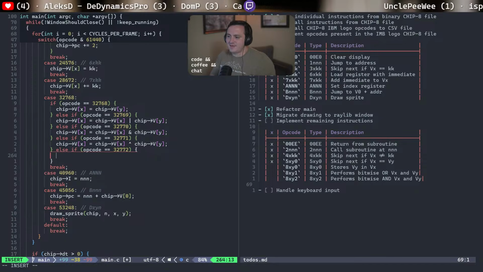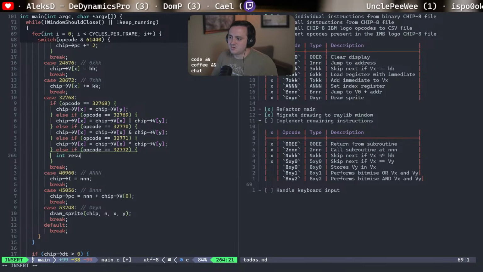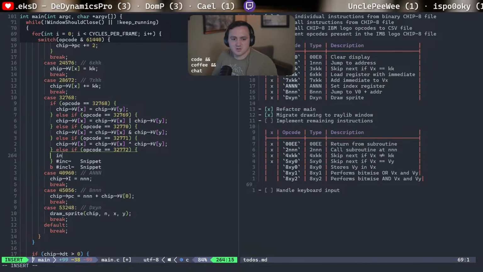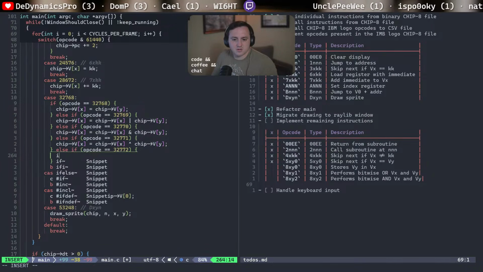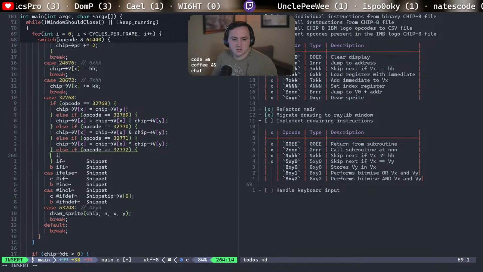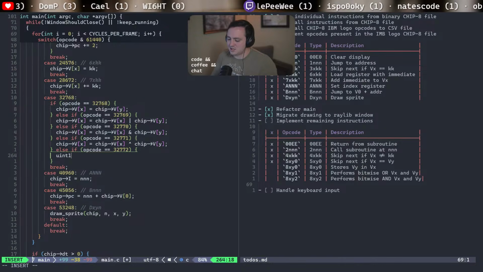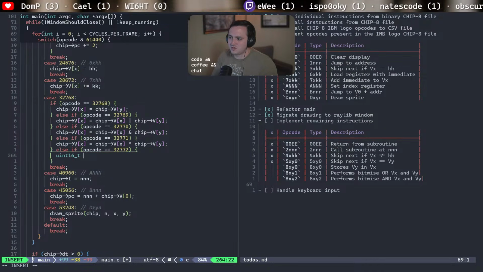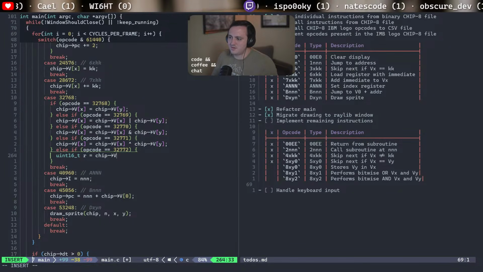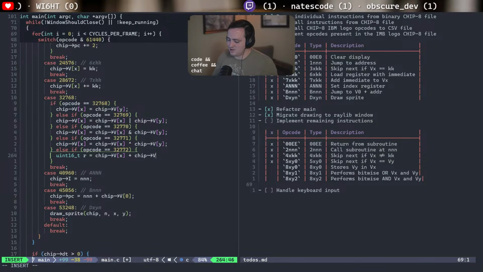Okay, we got to add them together. So I guess let's do int results. So I guess this should probably be an unsigned int 16 because we're adding two. So let's do result equals chip v at x plus chip v at y.